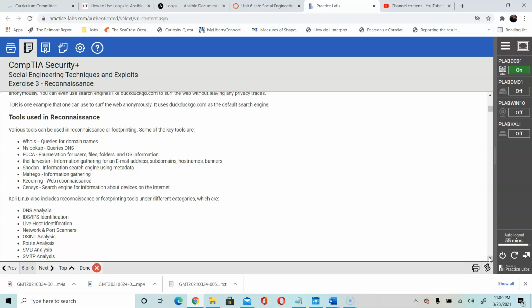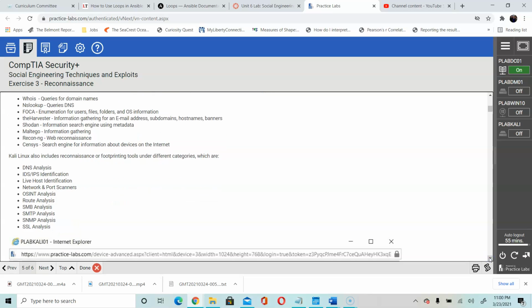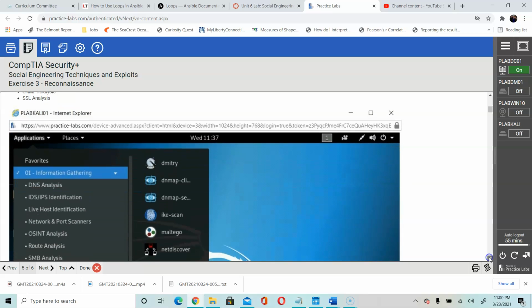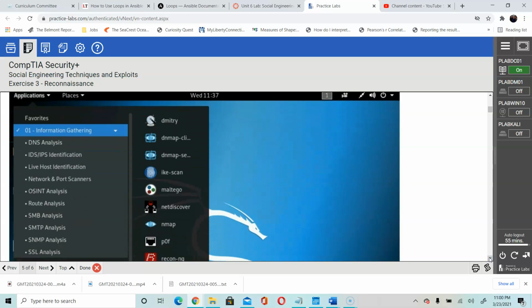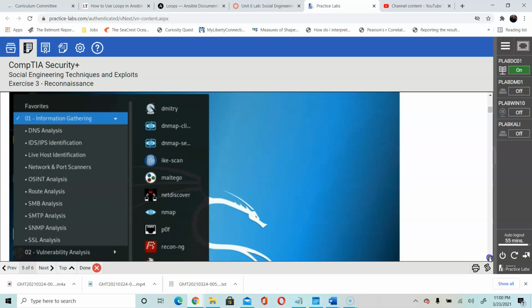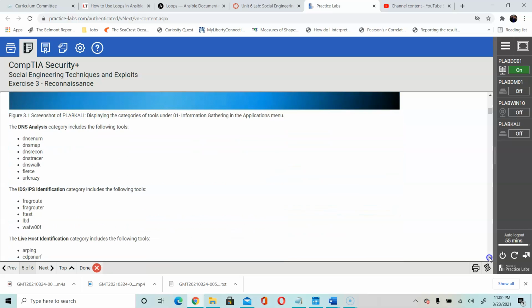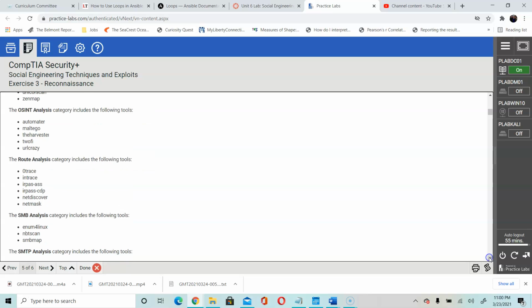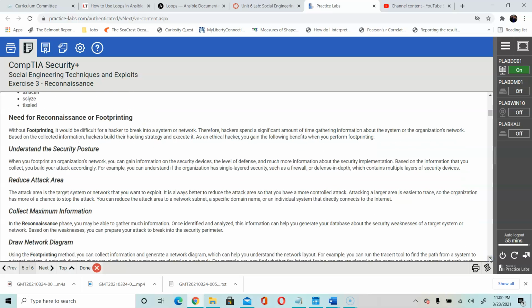Kali Linux includes categories such as DNS analysis, IDS/IPS identification, live host identification, and SMTP analysis. Kali comes equipped with many tools like this, and it shows you different types of tools there.